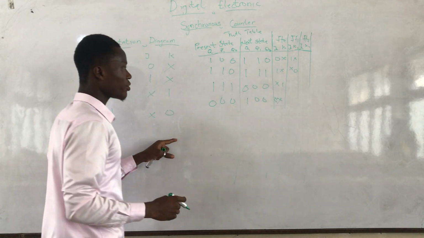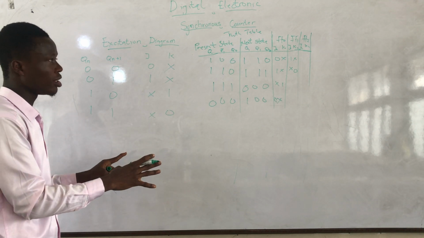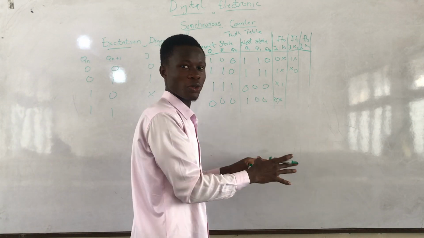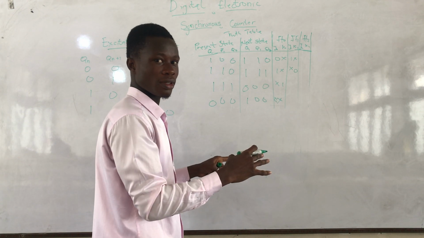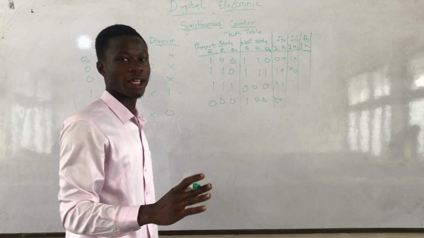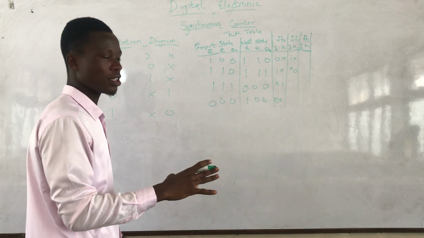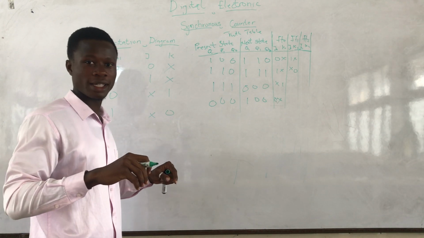x0. So you have to look. This is what is going to help you to draw your truth table accurately. So from the truth table, you are going to draw your K map. When you have this table wrongly, you have a K map that is also totally wrong. And when you are designing your circuit, you are having a problem, mistakes.